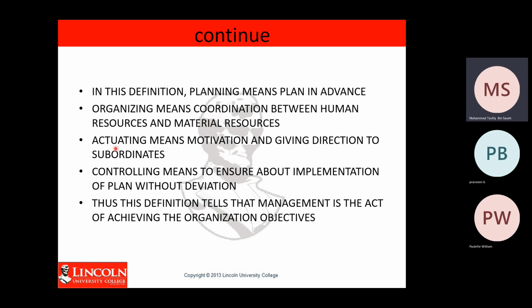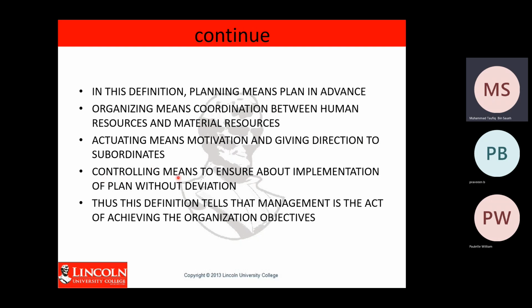Actuating, another term that you can use is leading. So another function of management is to lead. You must lead your staff, or the workers in your organization or your company, so that they know what they should do and how they should do it. And then as a manager, you must show by example. You must show that you are able to do that, so that your workers are confident that they can also do it. So that is the third function in management.